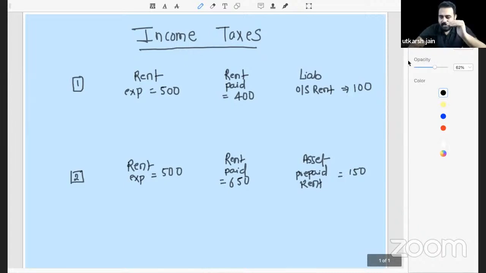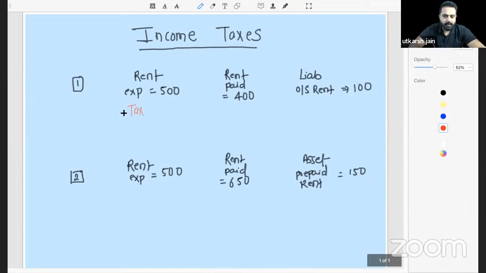Now, this reading on the face of it will look really fancy. When you start reading the technicalities of the reading, it will feel like, oh my God, what is this? But if you understand this, more or less you understand what CFA Institute expects from you in this particular reading. Simple, straightforward.